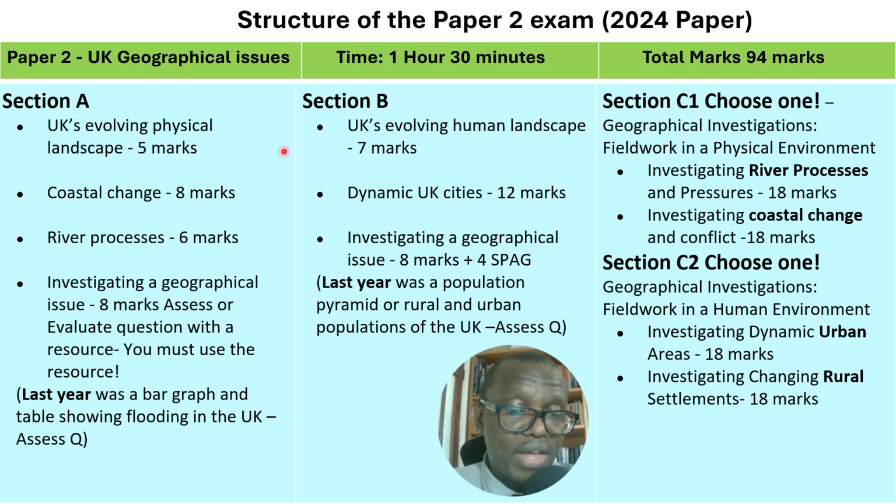Now, one thing that I must emphasize, and I really want you to remember, is that for the explain questions, you have to explain. So you write a reason, and then you explain that reason, because if you don't explain, you're losing half the marks for a 2-marker, for example, because the reason will get a tick, and then the explanation, if there's none, there's no tick for it, and that's losing 50% of the marks. So please make sure that you are explaining.